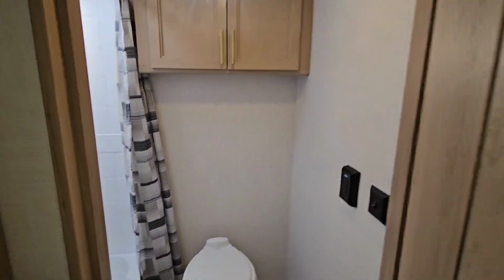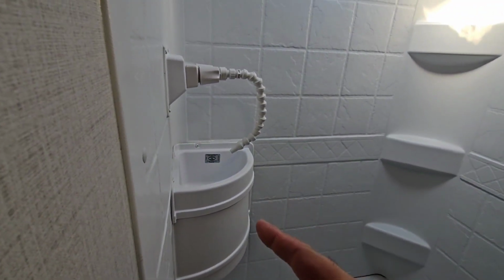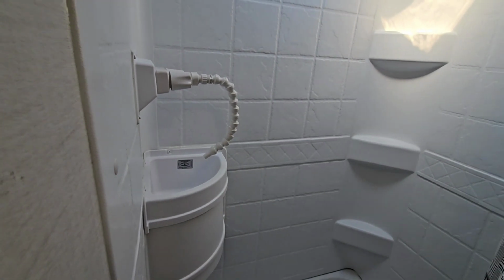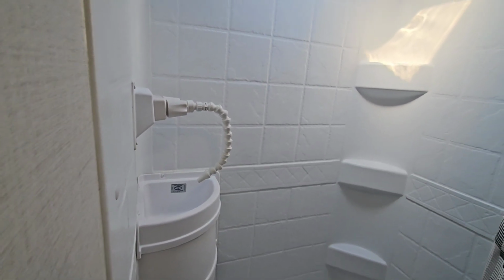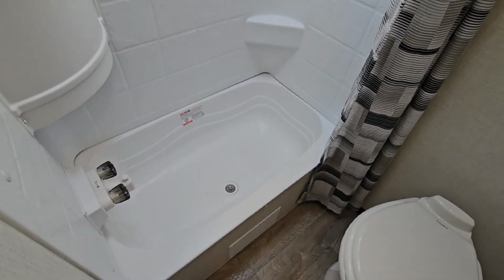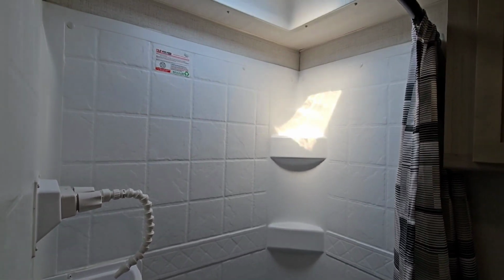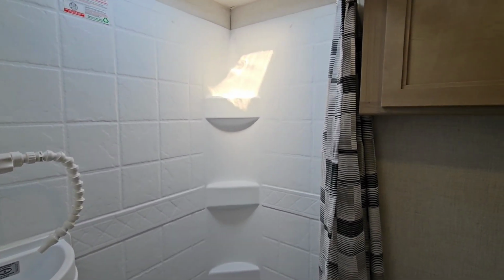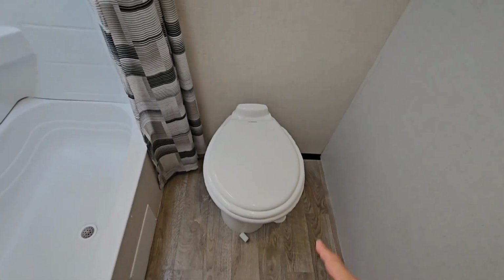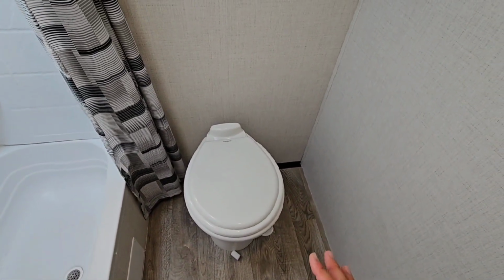Let's check out the bathroom. All right, so you don't have a sink in the bathroom. I guess you could use, oh, well, never mind. You have the cornered shower sink. That is super cool, and it's so nice and convenient because it takes up such a small amount of space. You have a reasonable tub size. Now, this isn't anything huge because you typically don't expect anything huge in something this small. And it's a relatively narrow trailer because of its design. Porcelain foot flush toilet. That is also awesome.